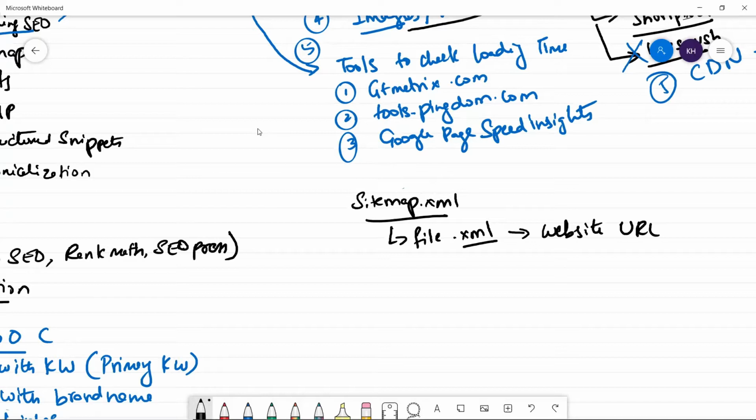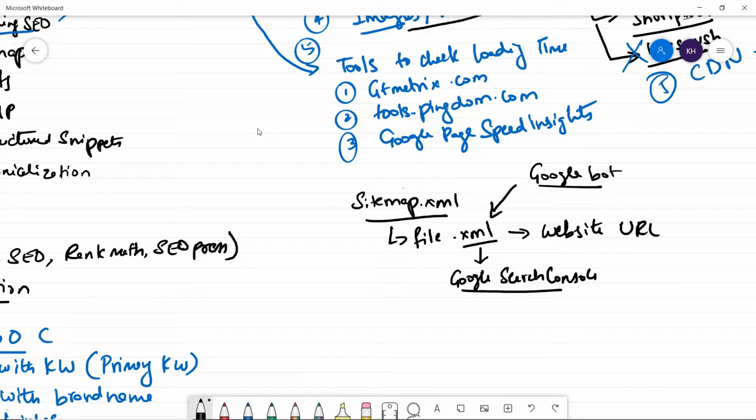So this file you will be submitting to Google Search Console. By doing this, next time Googlebot comes, it directly comes to this file. Googlebot will not directly go to your website. It will come to your Search Console, find that XML file, and find all the pages in it, and it will crawl more intelligently and more quickly and see how pages are interconnected. So the XML file is a very, very important factor in technical SEO. Again, you should have an XML file.